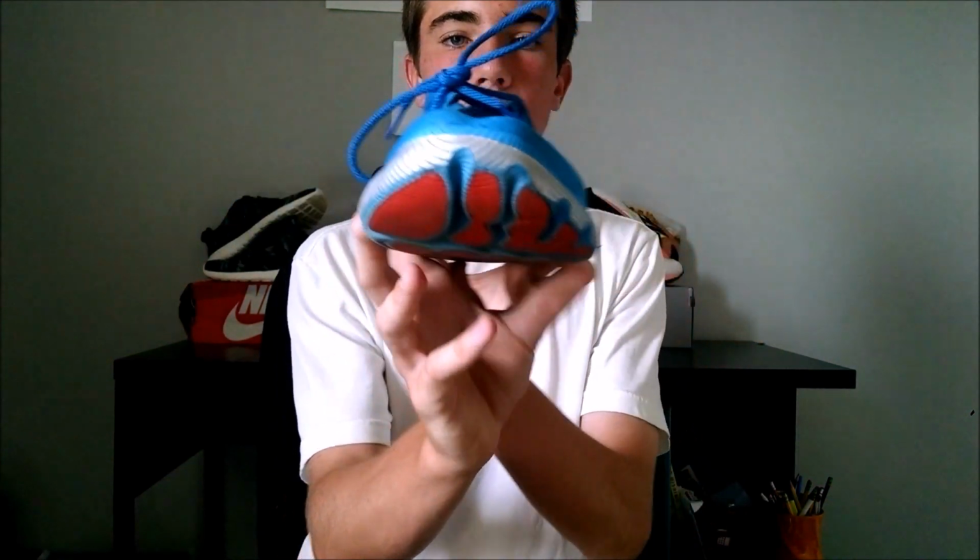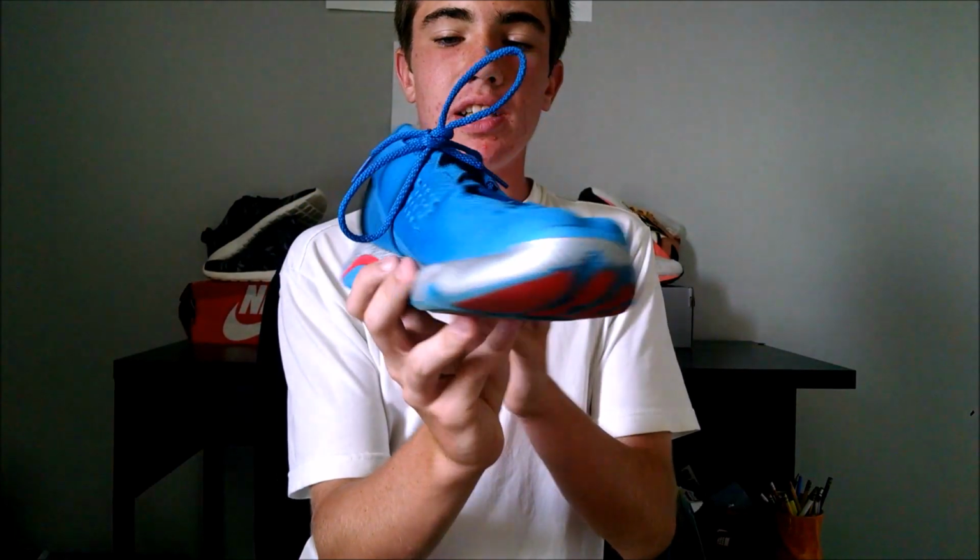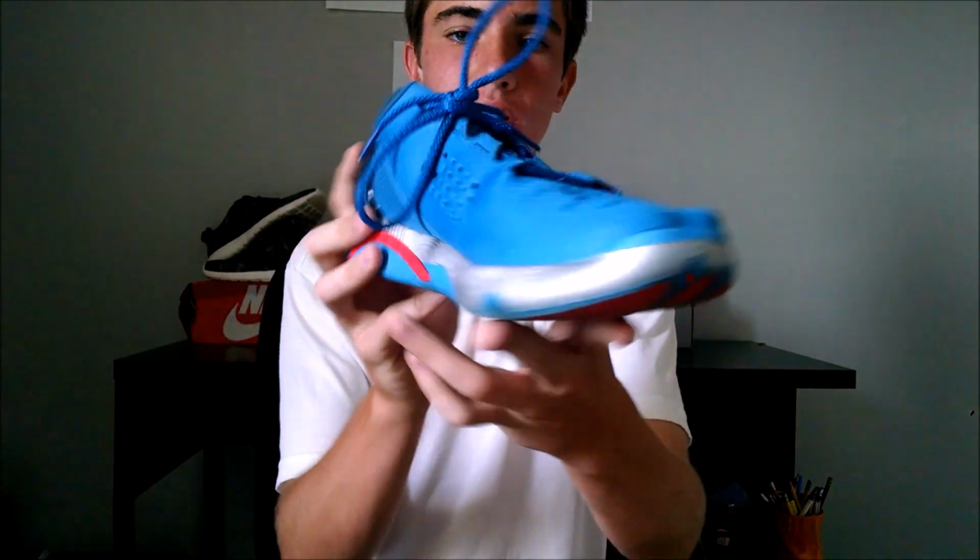The overall materials are very nice. I haven't had any problems with these. I was even able to wash them after practice one day. We played soccer, and I played soccer in these in pretty wet grass, and I got grass stains all over them. I was able to wash them, and the materials went back to the way they were. So the materials are very nice. They've held up. There's not one tear.